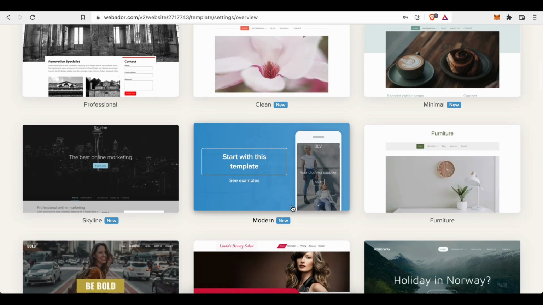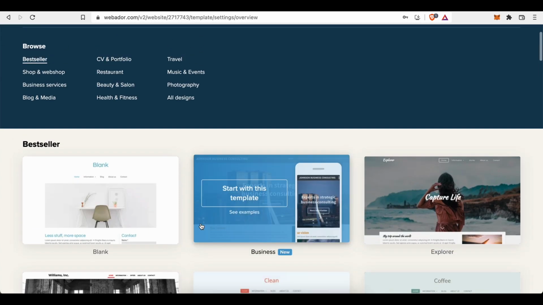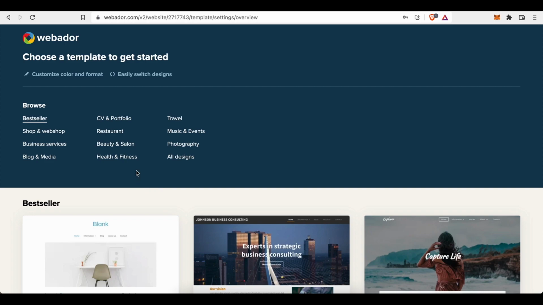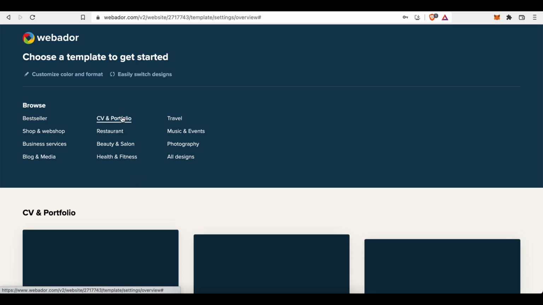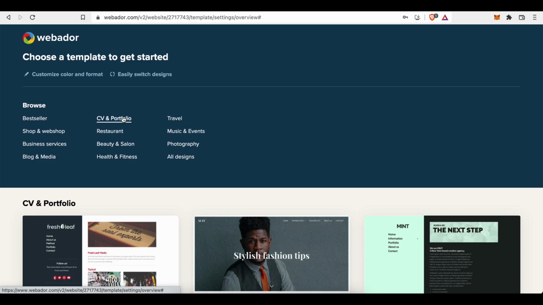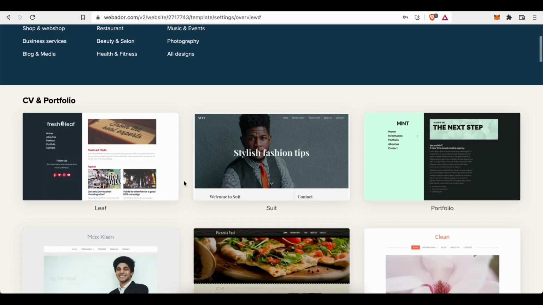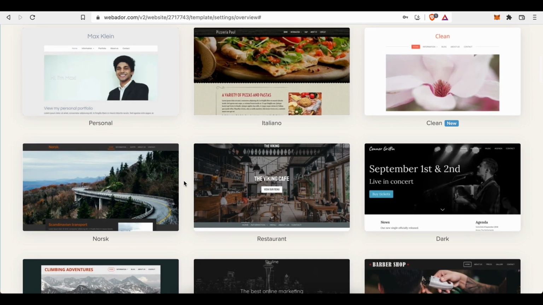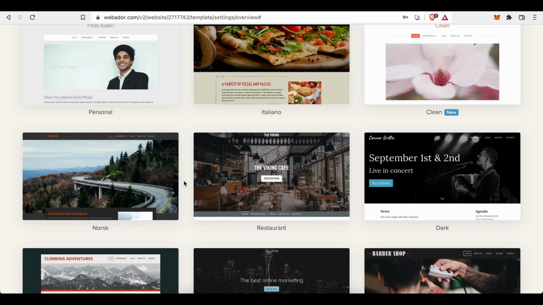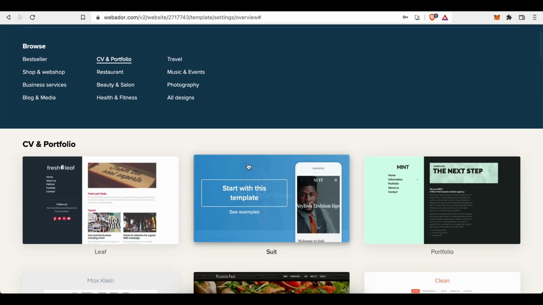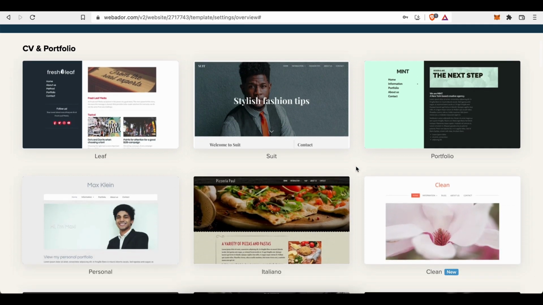So you can see there are so many different templates that you can pick from, and at the top you can actually go ahead and select the kind of template that you want. So you can filter the templates. Let's say I want to view the portfolio one, CV one, so they're going to give me all of these different templates that I can pick from, and your base design can simply just get started. It can be based on a template, and you can just go ahead and customize however you want.